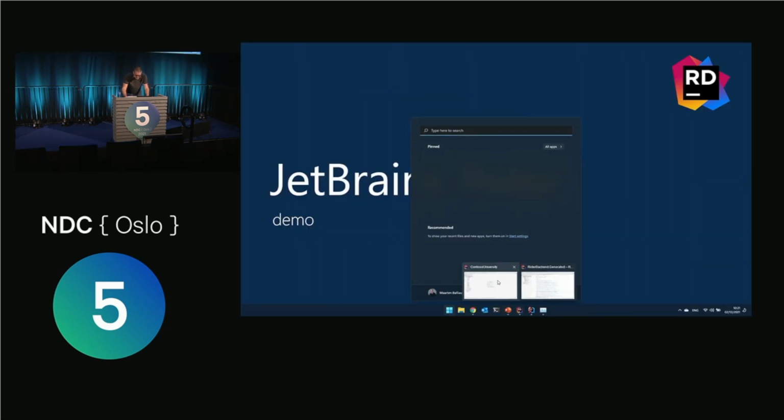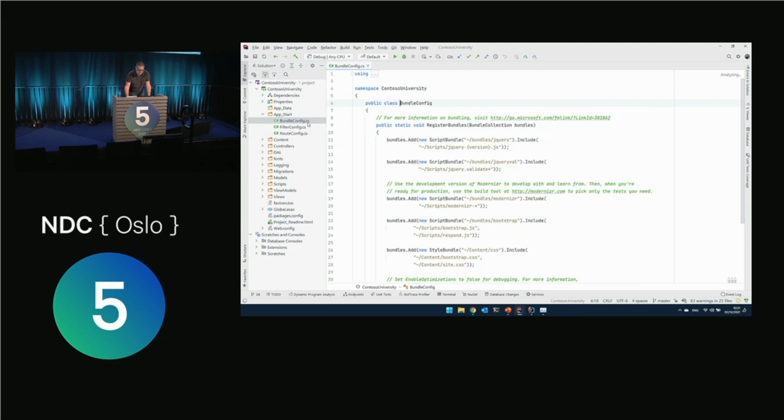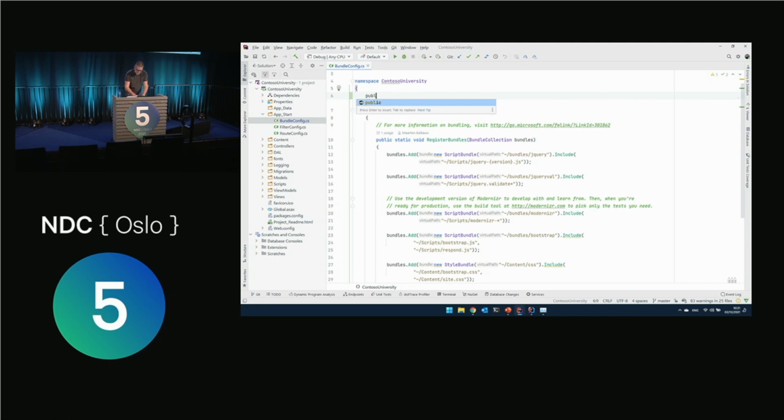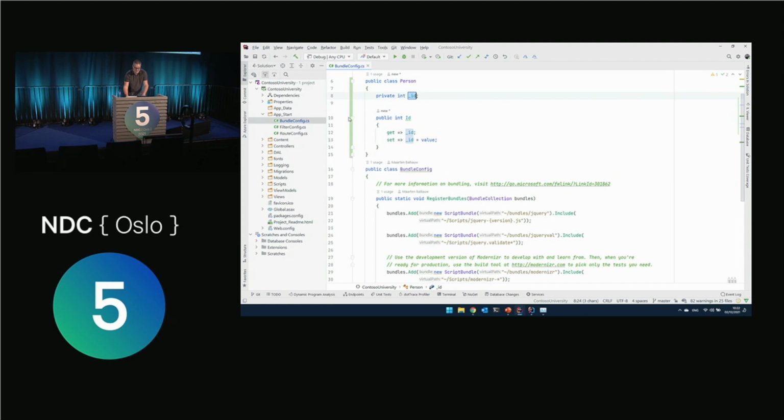So Rider is an IDE. So what you expect from an IDE, you have a solution explorer on the left where you can browse files and open files and all of that. You see code opening up. You can write code. So for example, I can create a new class called Person, let's say, and in that class I can start adding properties. All of those things are in there. I can go in here. There are refactorings and all of those things where you can change things into using backing fields and all of that.